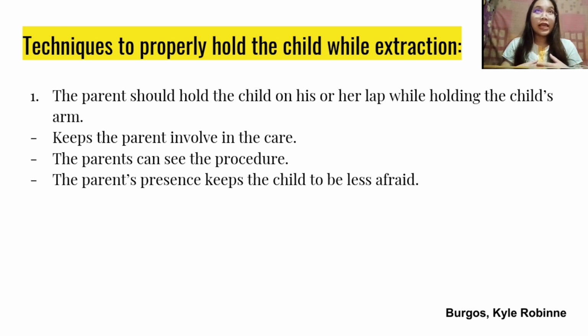Because there was this idea before that if we were brought to the hospital, something bad was going on, and we would be given injections, or syringes. So, it is very crucial to have the parent's presence while we extract the blood, because they keep the child in place, and at the same time keep the child from wreaking havoc while we extract the blood from them.